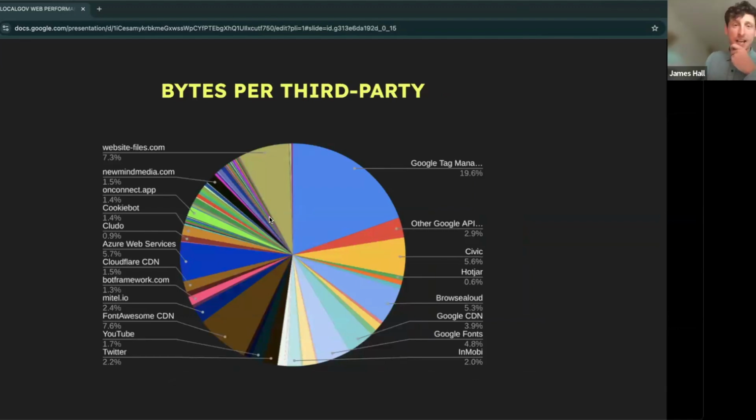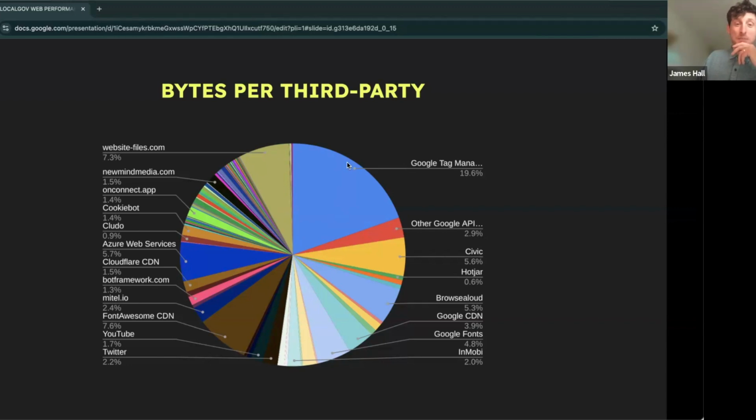I have had a quick look at all of the third parties that are being loaded across all of those homepages, and it's kind of interesting, really. There's quite a few that don't feature on this pie chart because the proportion of the total was too small. Google Tag Manager, not a big surprise, I guess.